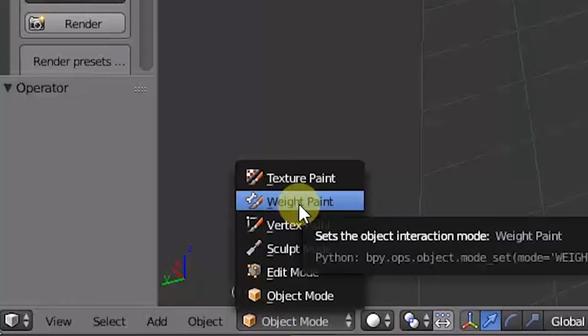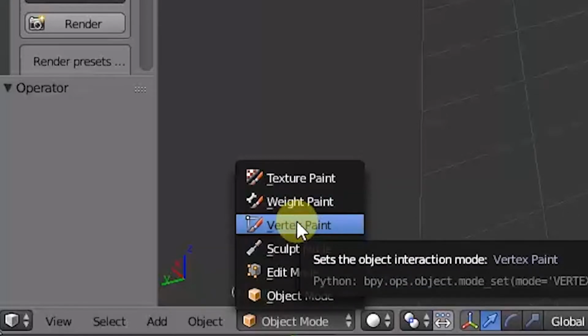For example, it determines which parts of the object are heavier than other parts, which can come in handy if you're making something like a lamp. The slim part of your lamp is going to be lighter than the base of your lamp because of the mass that is present in it. You have Vertex paint, which I don't really use much, so I can't go in depth on how that works.